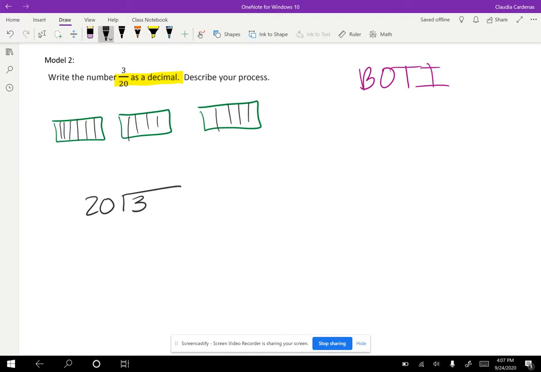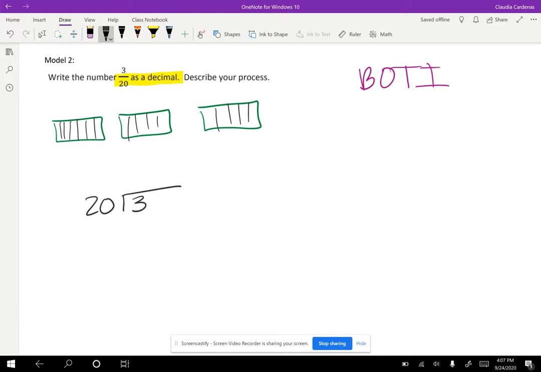I also know that the 3 candy bars will not be enough to give every single person a whole candy bar. So they're going to get a very small amount, right? We're going to get a small piece, which makes sense because we're going to have a decimal in the end to show how much each person gets in this situation. Now, I did just make this candy bar situation up. But the idea is still the same, that 20 is our divisor and 3 is our dividend. That's what's going to be broken up into the 20 pieces.